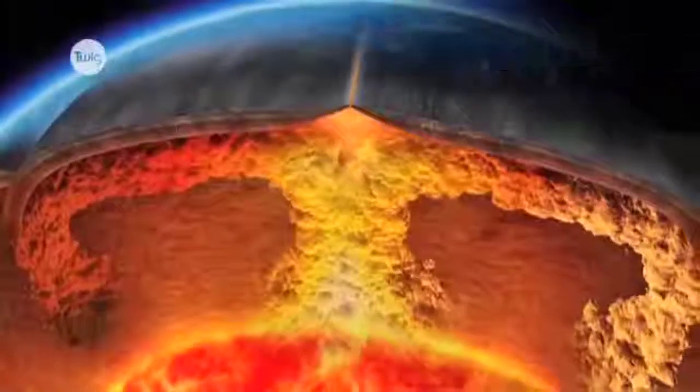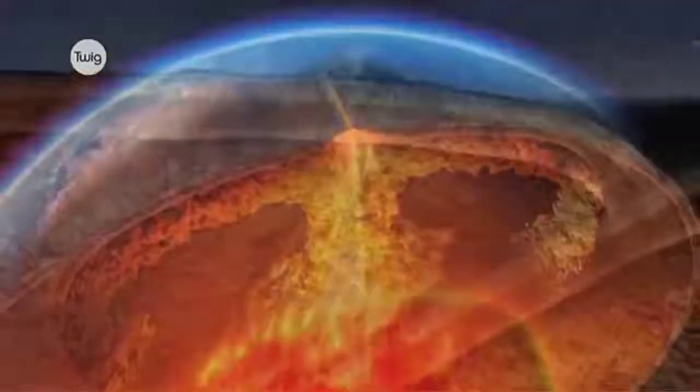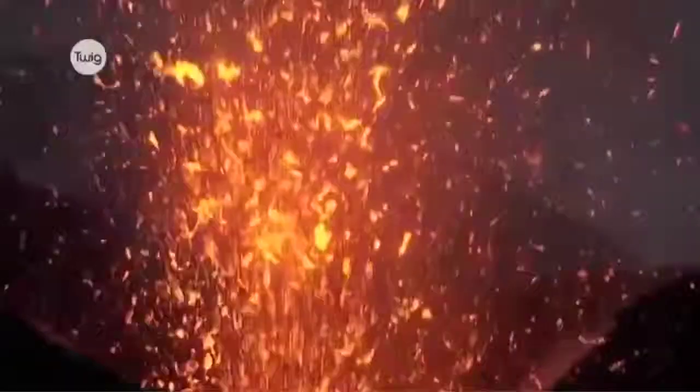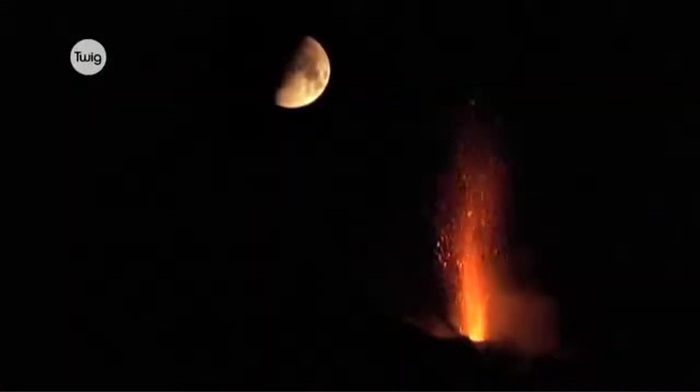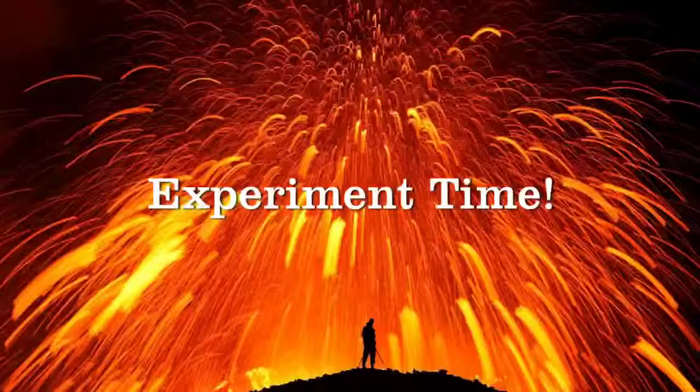Cracks or weaknesses allow magma to rise up from below the Earth's crust. Pressure builds up, which then releases suddenly, causing the magma to explode. A volcanic eruption. I bet you want to know the same thing that everybody wants to know: how does a volcano erupt anyway? There's one good way to find out how a volcano explodes. Let's go build one.